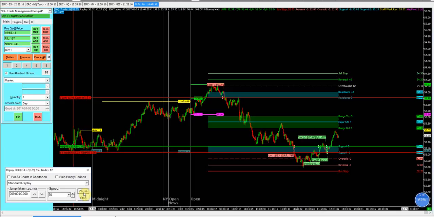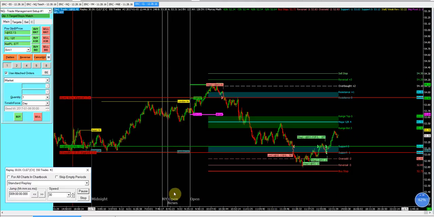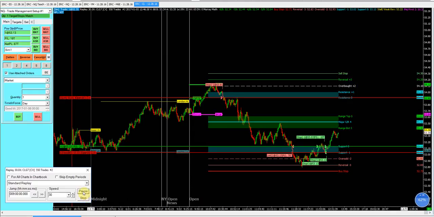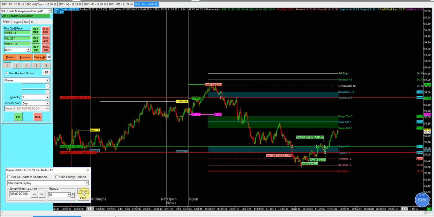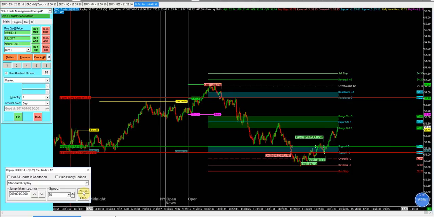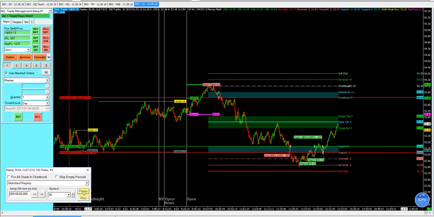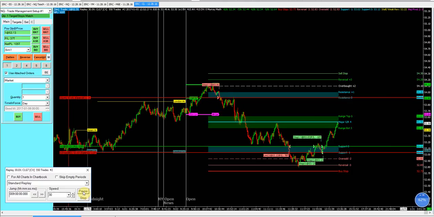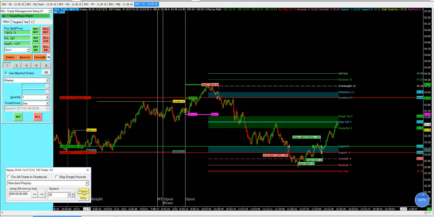Comes back down a little bit. And I think this was, as I recall, news. There was some sort of news that Saudi Arabia came out and said we're going to decrease oil production like 400,000 barrels or something. So it drove some news up today. So we're up $1,000 right there.